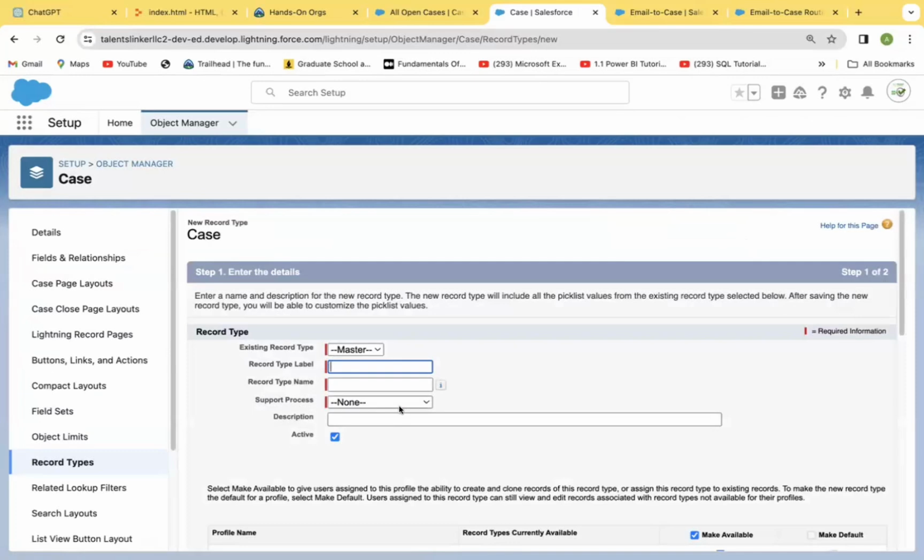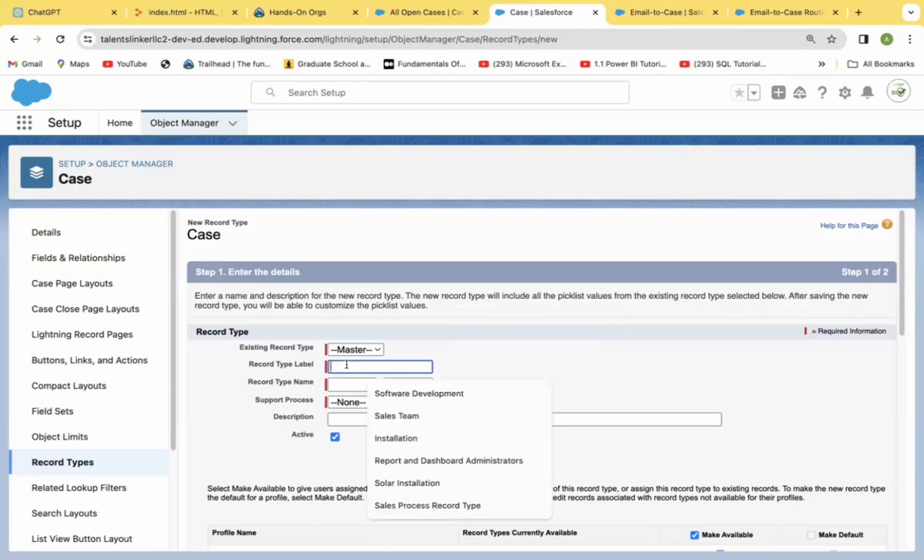I now have options to pick from, Support Process 1 and Support Process 2. If I hadn't created the support process before creating the record type for my case, I would have to go back and create it, because there is no way I can save this record type until I create it.